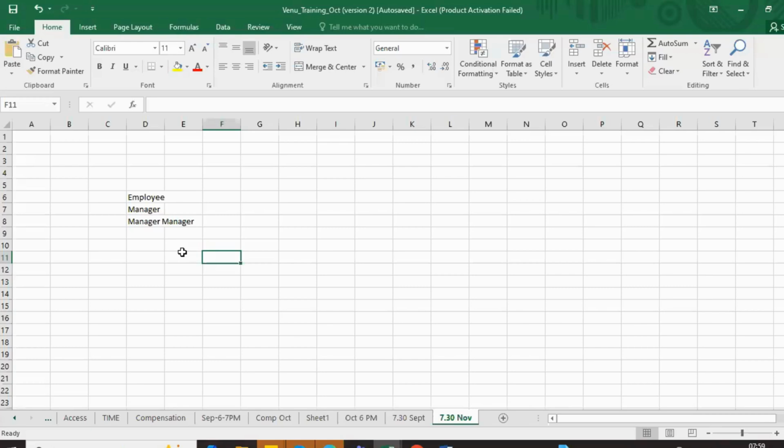So IT people have to go and submit all of those assets which were issued to the employee. Or maybe some other department, like finance, will have to go and see if there are any dues from the employee. So they will be submitting some of the dues. So various departments or various persons would be involved in approving the request in workflows.